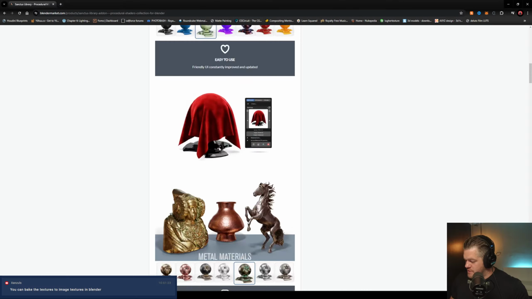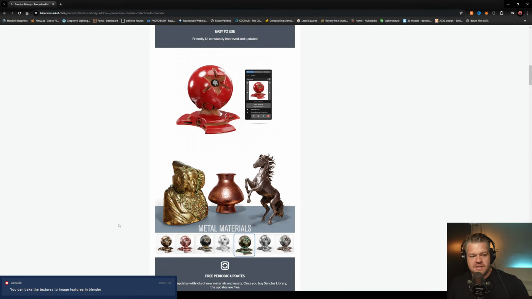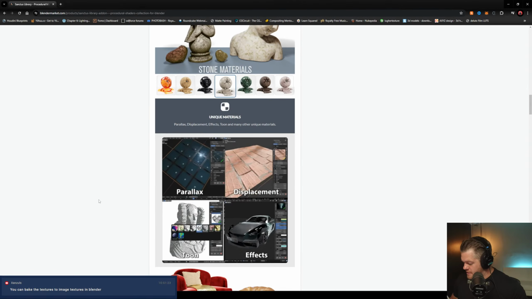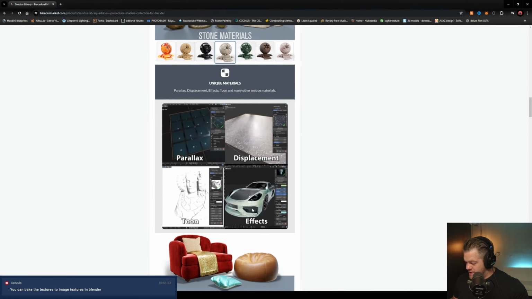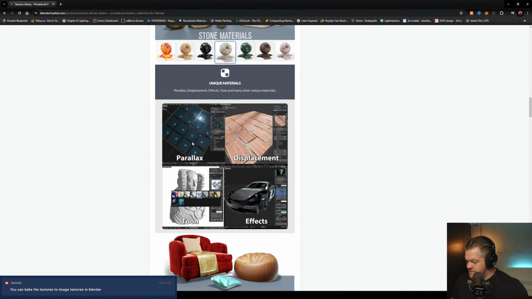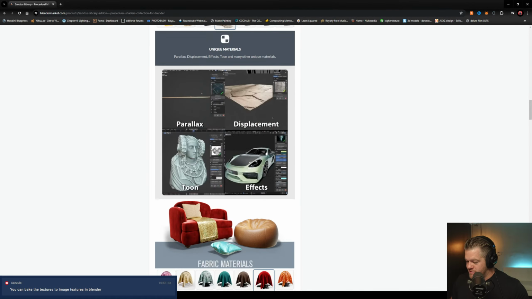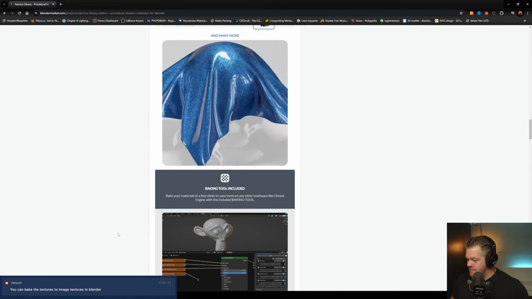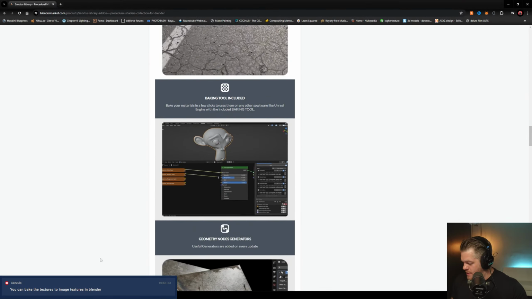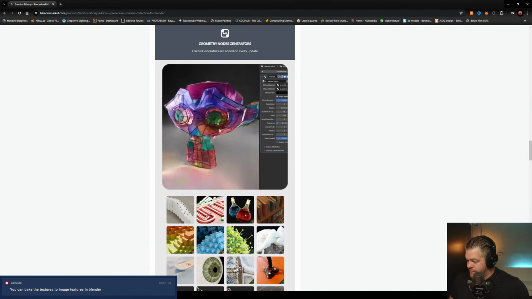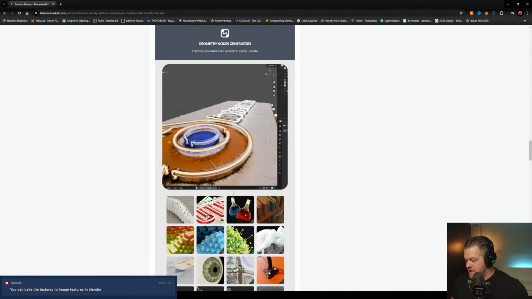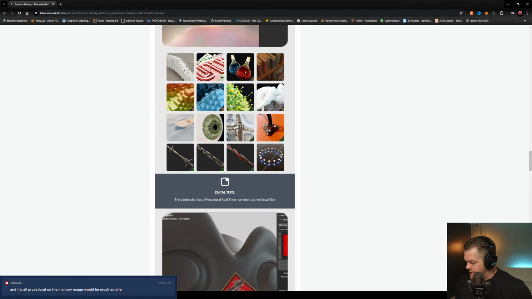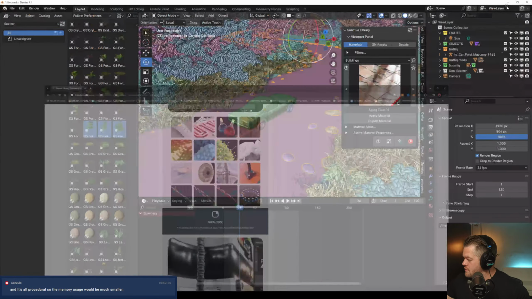They have synthetic materials. Not having to build all this stuff over and over is a huge, huge time saver. And they have effects. You can see down here, you can do these transition effects. Looks like they added a new parallax effect, which is rad. I haven't played with that one yet. Making a material like that would take way too long. You can scatter snow, they have signs. Guys, this stuff is insane. This weld one is what I wanted to show you, how cool this welding one is.